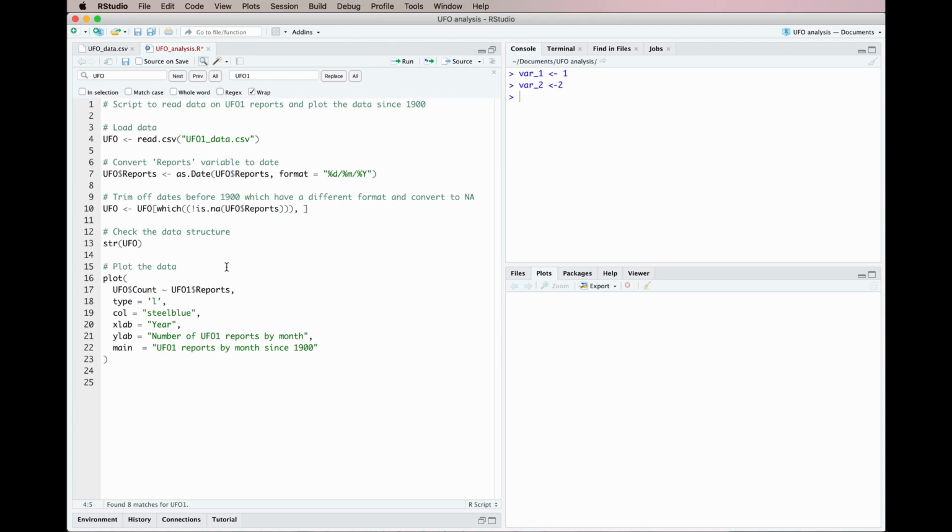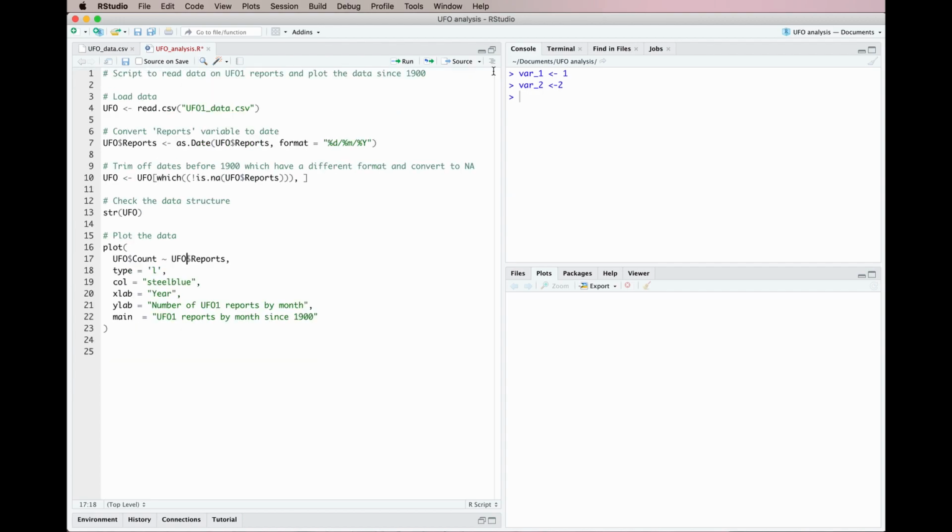in RStudio. One warning though is that this seems only to work, and it doesn't do it every time, it missed that one there. This seems only to work when you have code in a single code section. We haven't got onto code sections yet, we're going to look at that next, but that's something important to bear in mind. I think that's probably a bug. Certainly I had a look on the RStudio webpage and it seems to be there as a bug, but for the moment I would stick to using find and replace, although in future they may fix the replace all in scope option. Okay, so these are all options for editing your code.